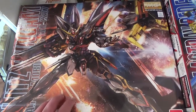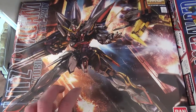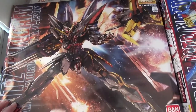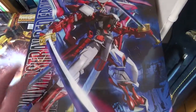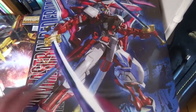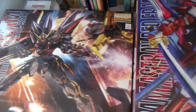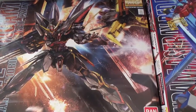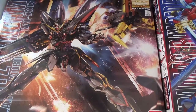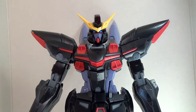I should mention that, as far as I can tell, this is one of the only Master Grade boxes I've seen that doesn't have other mobile suits lurking in the background. Like with the Red Frame of Strays box over here, there's a blue frame up there, and that thing I couldn't identify. With most Master Grade boxes, there are little cameos by other mobile suits. This doesn't have that, it's just the Blitz Gundam. Not complaining though, because it is some awesome box art. But box art probably isn't the reason you looked at this review, so let's get on with the figure.